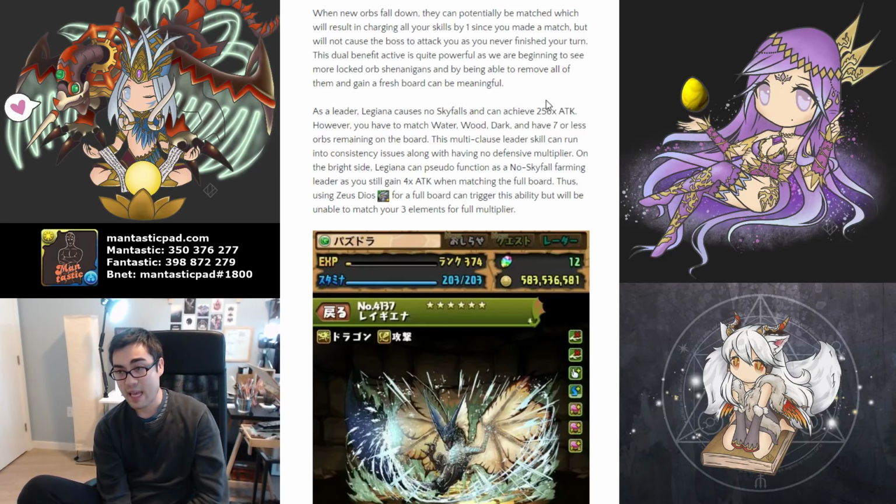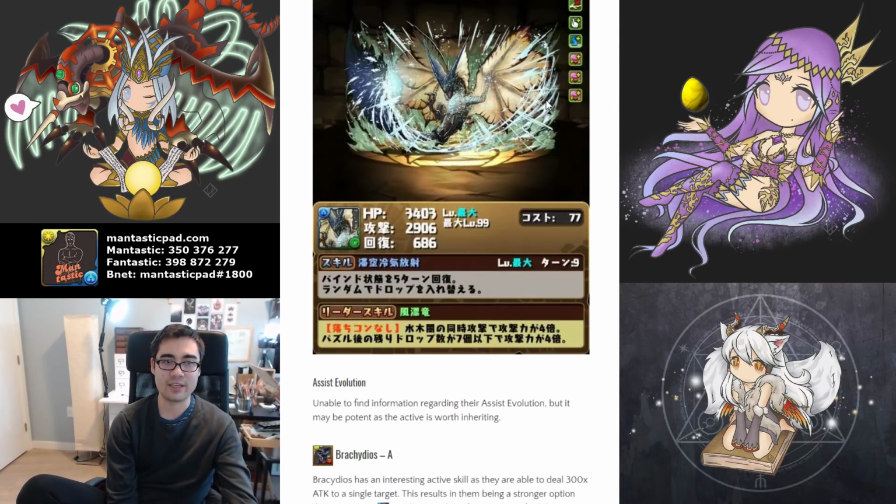Now, they can be utilized as a no Skyfall fast farming leader, kind of like how you use Raphael. Like you have Zeus Dios and a reincarnated Liu Bei or whatever as your partner, and you pop Zeus Dios and then swipe the board. All the orbs are removed, so you have 7 or less. So you do 4 times damage from here with the no Skyfalls, so it can have some applications there.